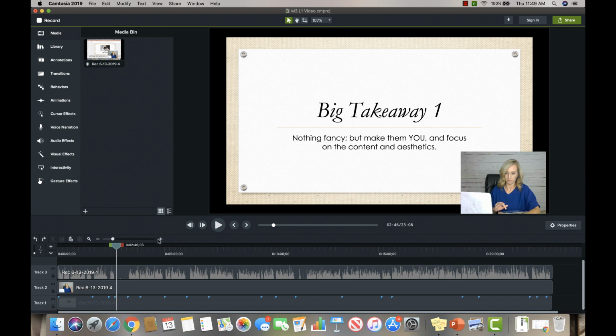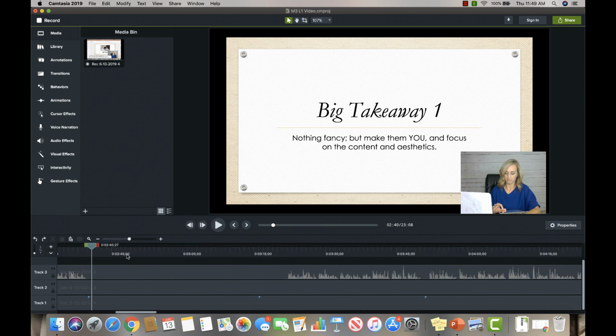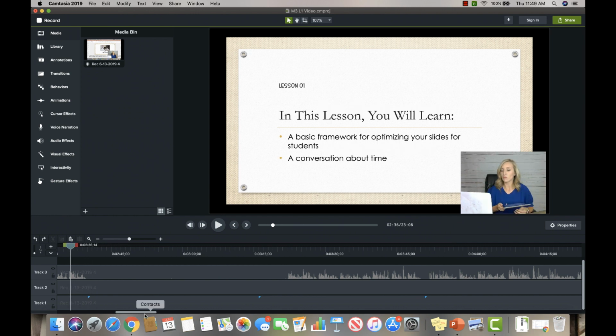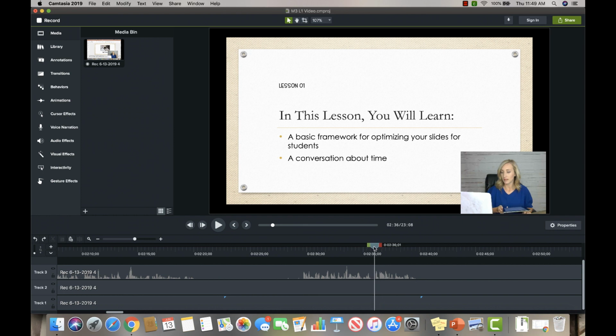So I'm going to click here on this plus sign to zoom in a lot. Right? I zoom in a lot and you'll notice the time, right? From here to here is 15 seconds. Okay. And that still is quite a lot. That was a really long pause that I had, obviously. So you can really zoom in so that you can see what I'm saying here in these humps and stuff, where I want to edit out specific words.